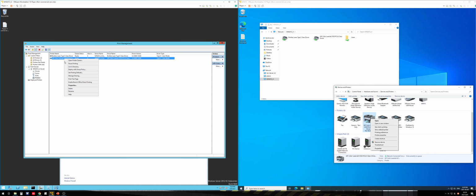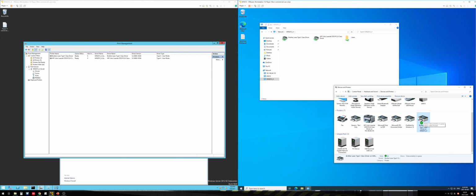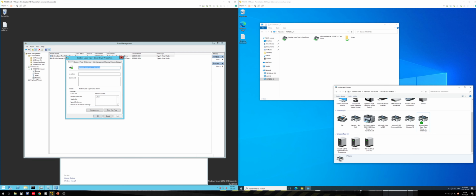Now here we try to turn on the brother. Now we have the brother. Okay, we get the brother printer. That's pretty good. So in the printer properties we can have the sharing, port, advanced. We can change the properties here. Security, we can allow the other user to manage the printer. Okay, so far we only allow it to print.